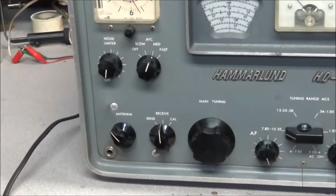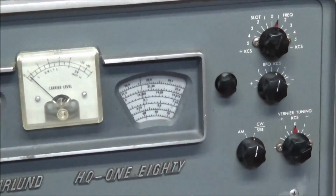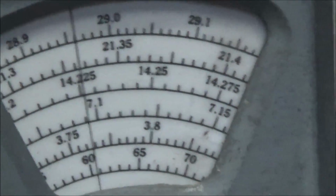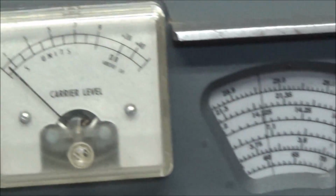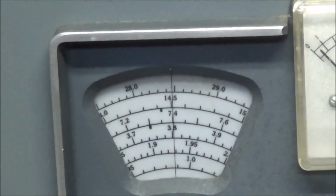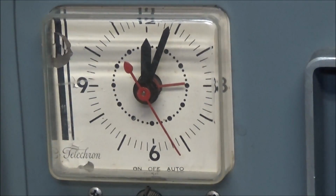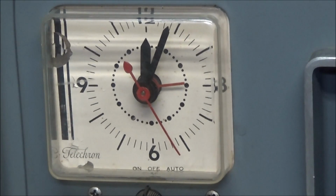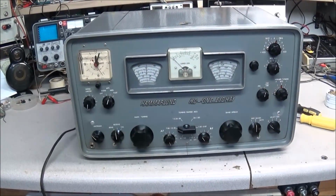Very clean on the front, not a lot of scratching or nothing on it. I mean, she just looks real sweet. Do have a bent knob right there we'll have to check out, but you look at the band spread, the dial looks real good in it. You see how the meter looks real good. The dial looks nice inside, and it's even got the clock in it. Now I've seen several of these that did not have the clock. So yeah, she looks sweet. Man, this thing is going to be an excellent companion partner with my old Johnson rigs. I'll tell you, Mel, you pulled one off on this one. This thing is just very nice looking on the outside.